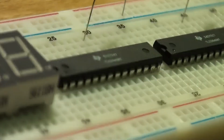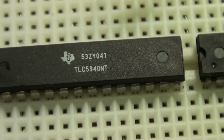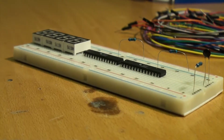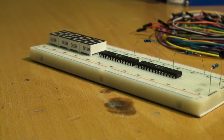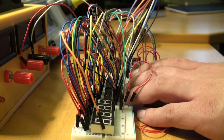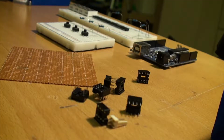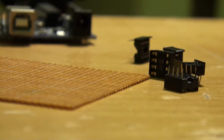And I couldn't find any dedicated 7-segment display drivers, so I used two TLC5940s instead. Probably a way too expensive solution to this problem, but it was the only thing I had laying around. So I had it all connected up on the breadboard, and when I was finished with the programming, it was time to tear it all down and start the soldering. So I gathered some strip board and all of the components, and I got to work.